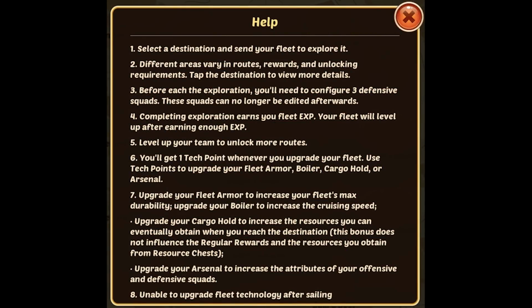So here's a little help screen for adventure. You get to select a different destination to send your fleet to explore. Different areas will have different types of rewards and unlocking requirements, levels, things like that. So I really can't wait to get my hands on this to really dive in and do it ourselves, because pictures are great, but doing it is completely different.